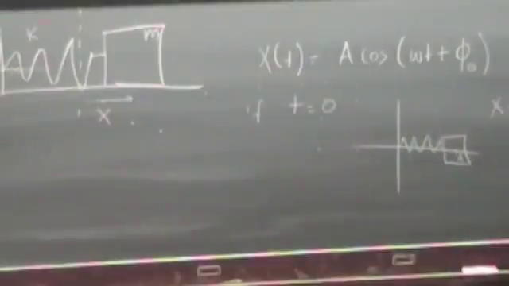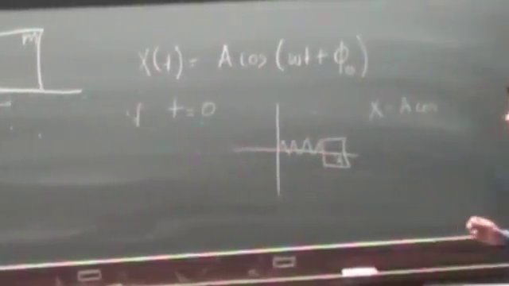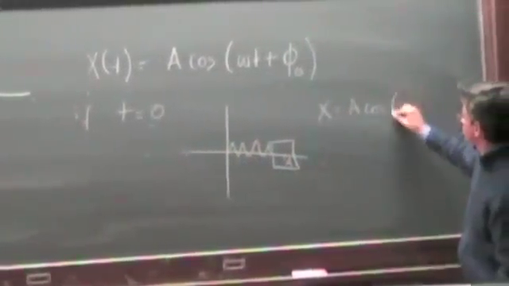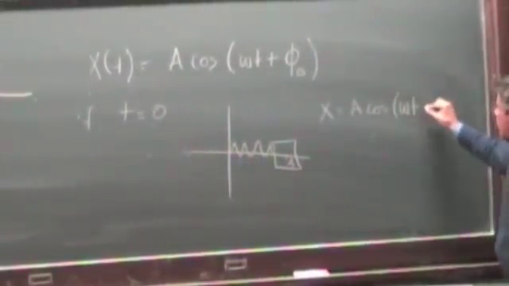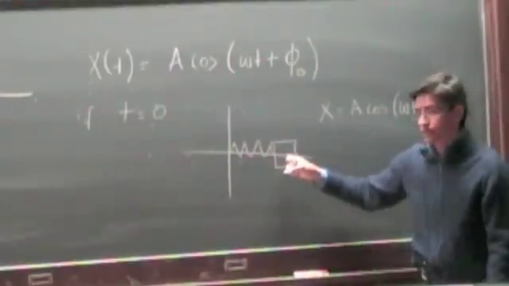So it's going to have some amplitude, right? That A has to do with the maximum displacement from the equilibrium location. It's going to be a cosine function. It's going to have an omega t, but I have to decide on the phase. What kind of phase do I put here to make sure that at t equals 0, the oscillator is here?